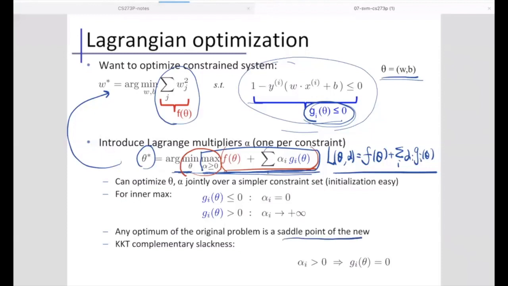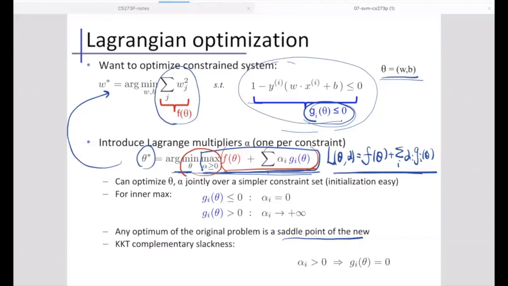The reason it's a saddle point is that you have two sets of parameters. One set of parameters you want to minimize, and the other set you want to maximize. So it looks like a saddle, right? In some directions you want to maximize, but in other directions you want to minimize. So essentially you can think about the solution of this problem as trying to find a saddle point of this problem. And in general, that's how we can think about solving this problem.